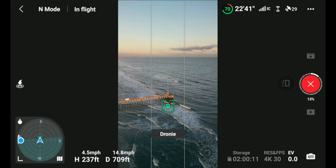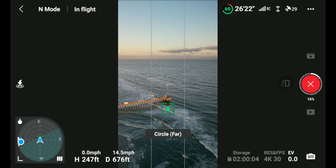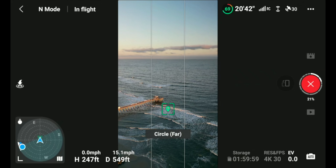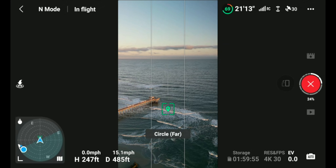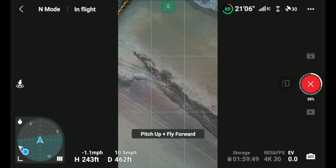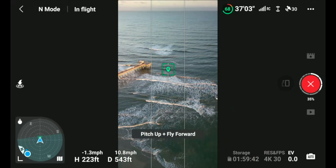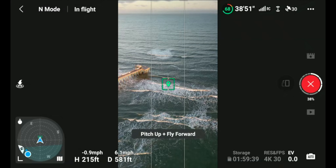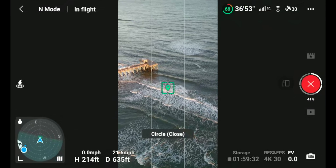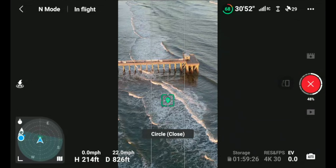This is auto mode — it's going to do about half a dozen different flight modes on its own, like circle far, then stitch them together into a little video at the end. Perfect for your TikTok and Instagram feed. There's a down shot of the beach — the beach is deserted today, it's a nice day down the shore but too chilly to sit out. You've still got dog walkers and surfers, but the beach is pretty empty this time of year.